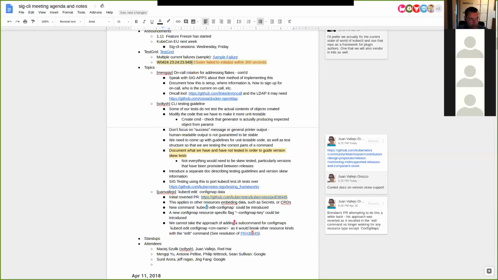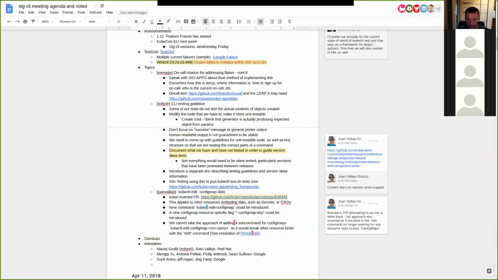If we could come up with a generic way to edit stuff like that, that would apply equally to secrets, config maps, or even CRDs that have embedded fields. It only would have to be smart enough to know that this is actually base 64 encoded stuff, so we need to decode it and present the user with already decoded data.